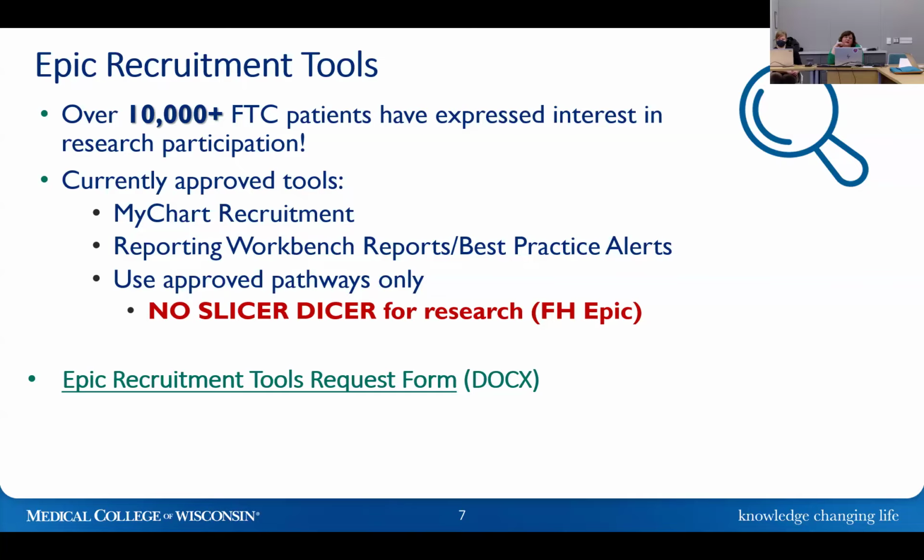with Freighter Epic. Slicer Dicer is not to be used for research recruitment and filtering in Freighter Epic. Children's does allow Slicer Dicer use by research teams. Freighter does not. So I just want to make that very clear, that you can only use the tools for recruitment that we have IRB approval to do so.